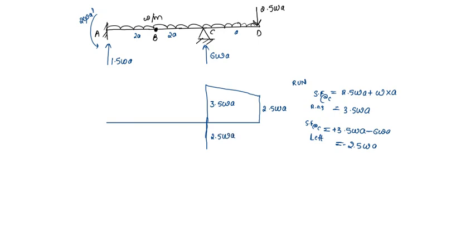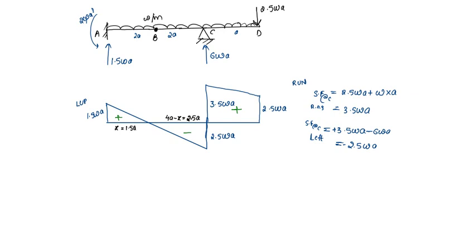Now here, shear force left up is positive, so this will be 1.5 WA. Since it is a UDL, it should vary linearly, so joining that we get the shear force diagram in which this is positive, positive and negative. From similar triangles we can find the distance where shear force changes its sign, and it will be 2.5A this side and this is 1.5A.